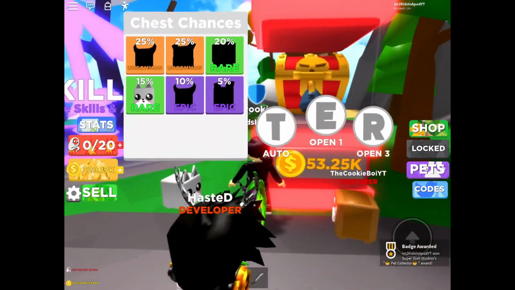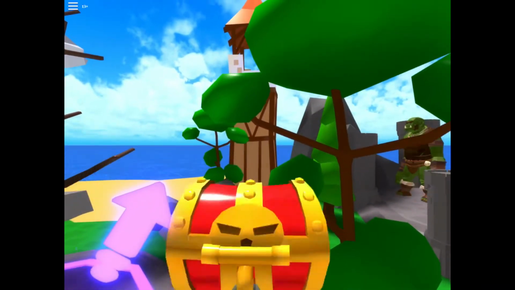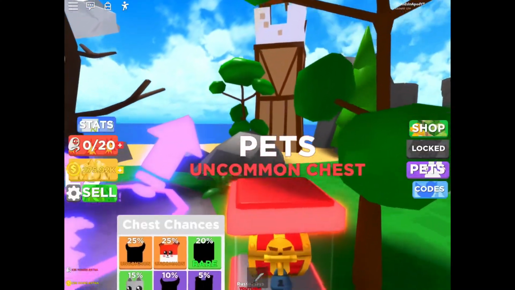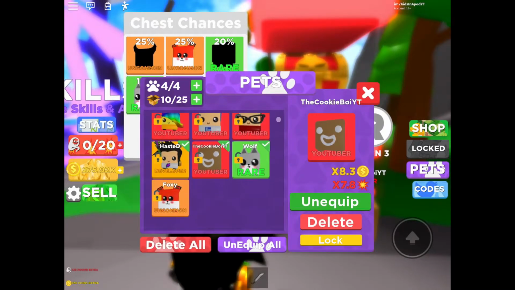How much? 53.25. Now let's keep opening stuff. We'll buy two more and that would be it. See? Oh, Foxy! How cute! Okay, how cute are you, Foxy? Now, click on the pet. Where is my Foxy? There we go.